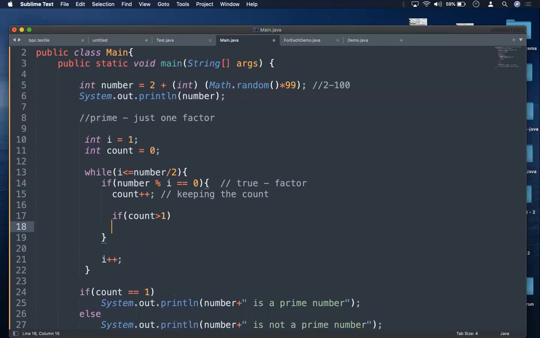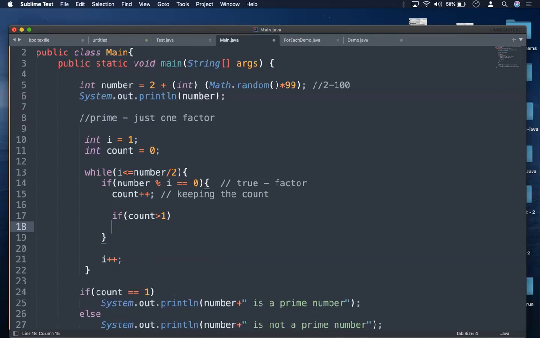If the factors are more than 1, for example, the random number generated is 10. For 10, 1 is a factor, 2 is also a factor. When I know that the count value is 2, that means 1 and 2 are factors, it is not going to be a prime number. Why do I have to waste the time over there?